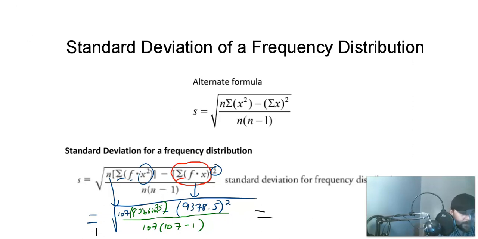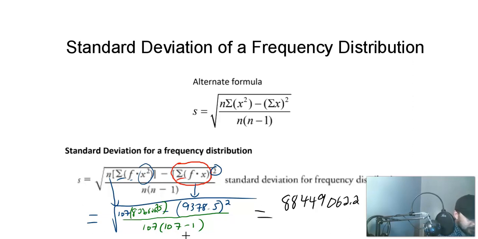And so we're going to have that big old number that we just, which is still in my calculator. So I'm going to take advantage of that. Multiply that by 107, which makes it even bigger, minus, and I don't know how this calculator is going to handle it, so I better write that number down. It's a really big number. It's 88,449,062.2. Right. I just don't know if it's going to work.